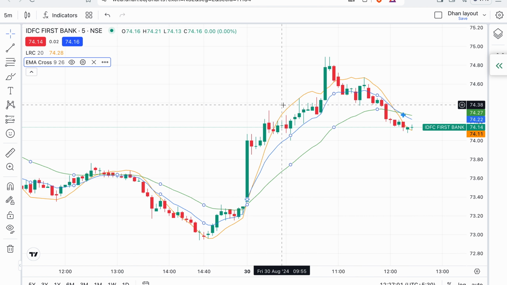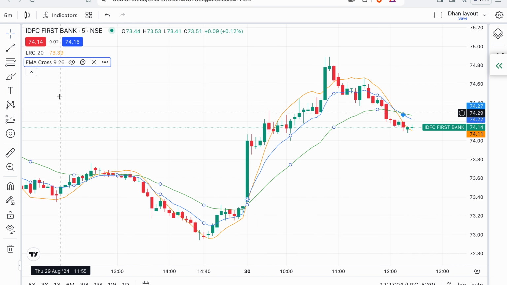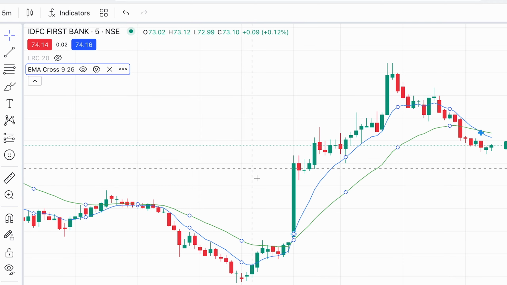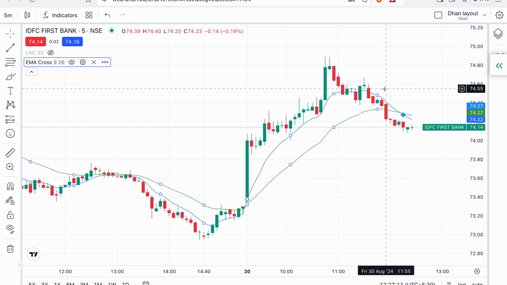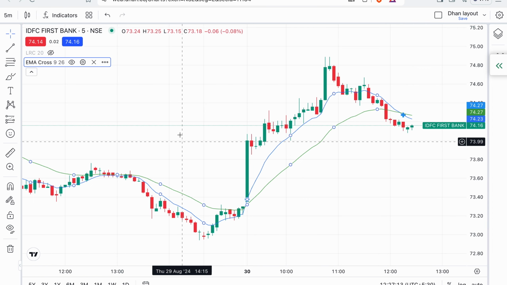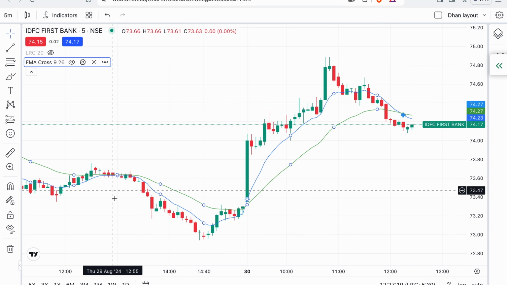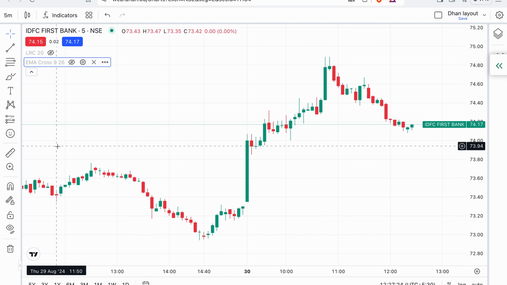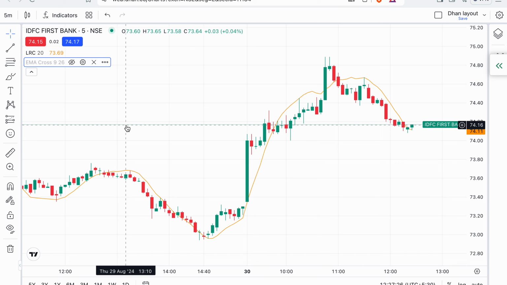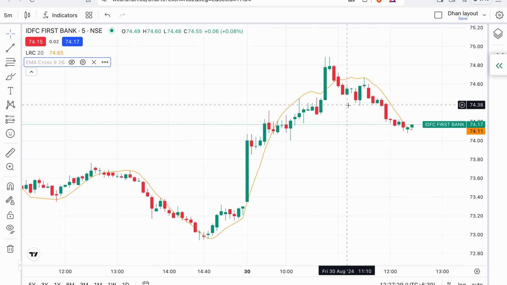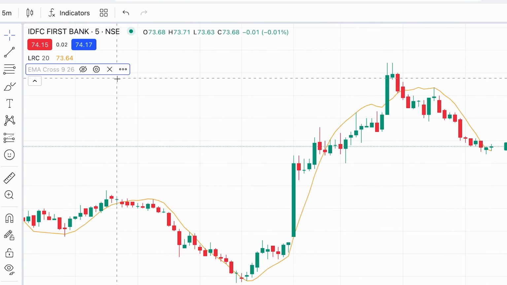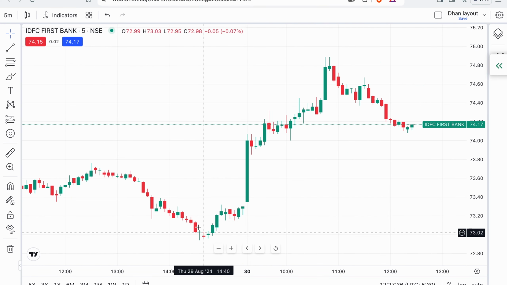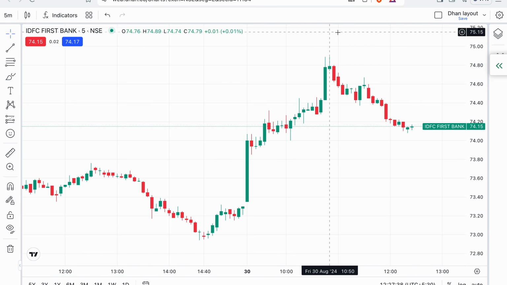But this can be a bit confusing, right? So what can I do for that? Say I don't want to look at the LRC right now, so I can just go here and click on hide, and you can see LRC has vanished, but you haven't completely deleted it. You can just bring it back whenever you like, but LRC has vanished, so you can see the EMA cross. If you don't want to look at EMA cross, you can hide it as well, and let's just bring back LRC, and you can see LRC is now available. But what if I want to remove them? I can just click on the cross right here, which is remove, and same again. So in this way you can set indicators as well.